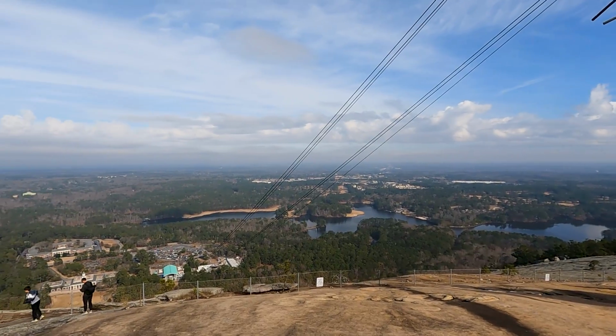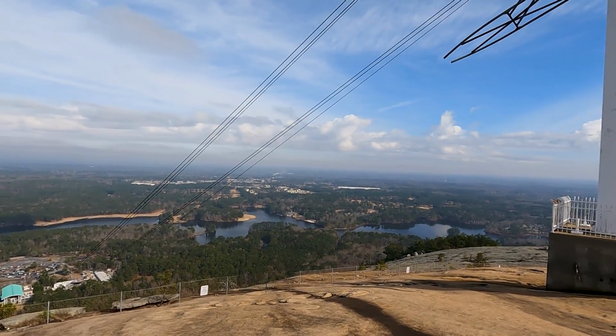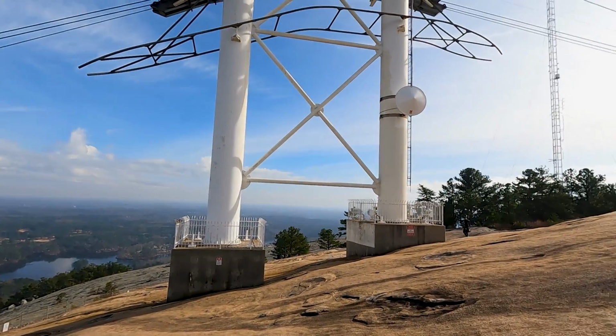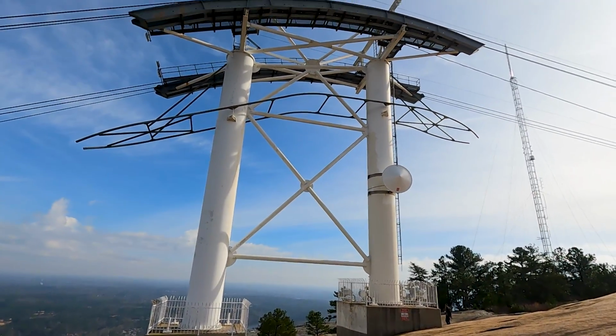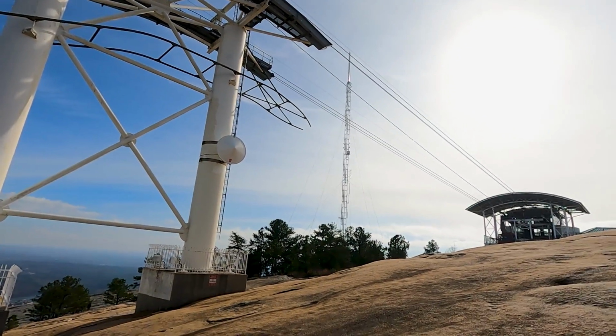I also wanted to give a tip that as soon as you climb up the mountain, it's packed with people because that's the top of the mountain. If you go under the gondola, which you can totally do, and go to the other side of the gondola, there is nobody back here around us on the other side of the mountain, and you get a really cool view of East Georgia towards the Athens area. Anyway, I highly recommend hopping under the gondola wires and coming over here to the other side of the mountain where it's nice and peaceful.